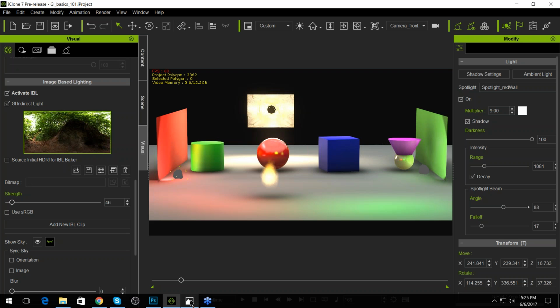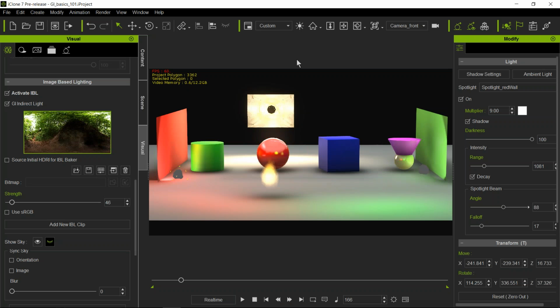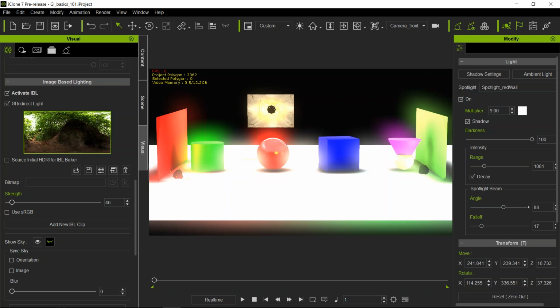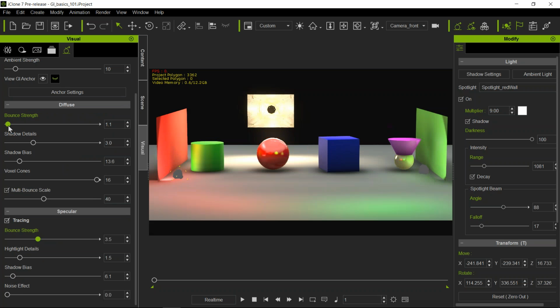what are voxels and how does GI use them. So think of voxels as a cubical world, kind of like Minecraft, but instead of building your scene with cubes, which by the way, ironically, I do have a cube here, but any item that you have in your scene, iClone will turn it into a cube. So let me go ahead and just take this GI setting a little bit down because this is way too bright again, and there you go. That's much better. So how can we visualize this?